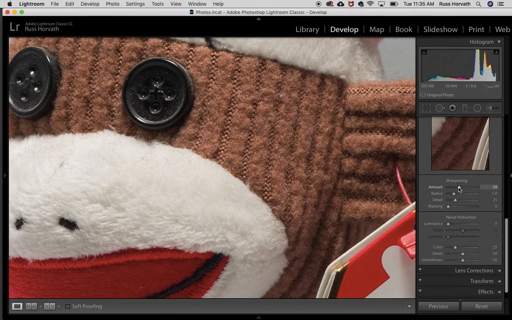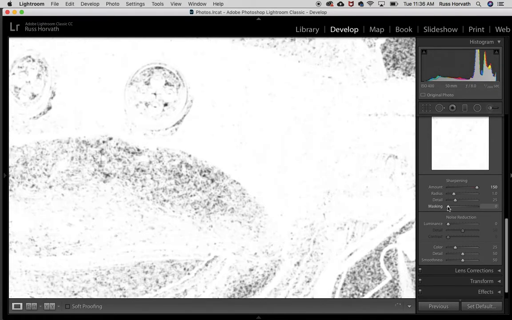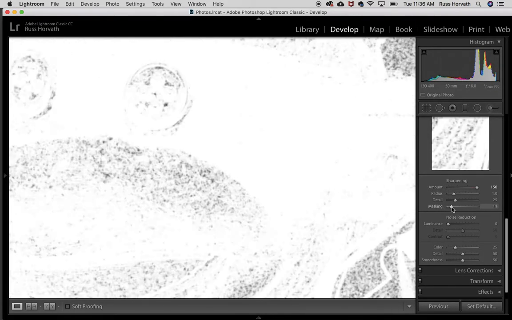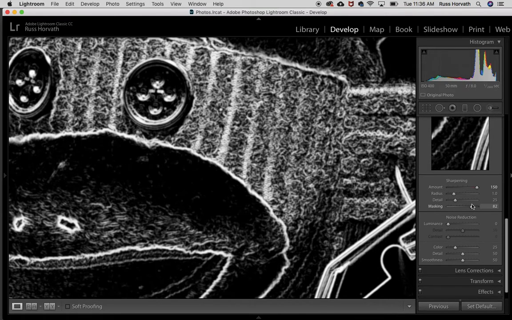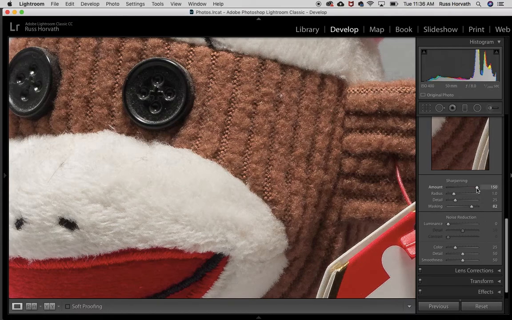Then masking. What masking does is, right now when I do this sharpening, it's going to affect pretty much everything here. So I can see the texture of the lips down here. If I bring the mask up a little bit, it's going to let it be softer in some areas and harder in other areas. The way I can see that is, again, if I hold down my friend the Option key and click on this, everything that's white here is being affected by it. As I slide this to the right, anywhere that's in black is going to be affected less by the amount, right? So only those white areas. And then I'm going to bring the amount down because it's sort of a crazy amount there.